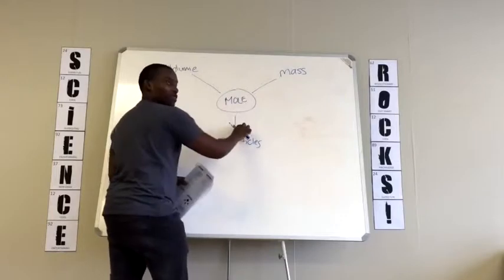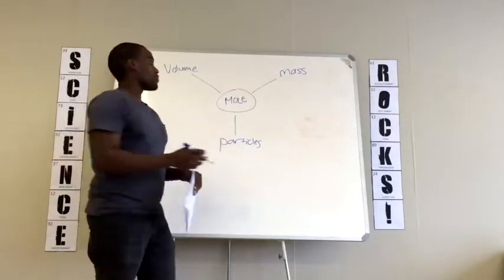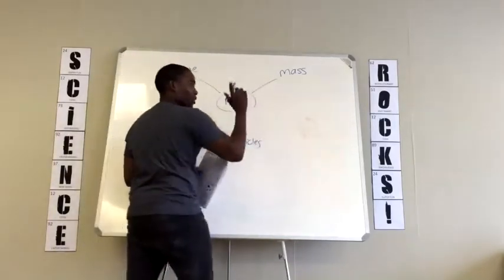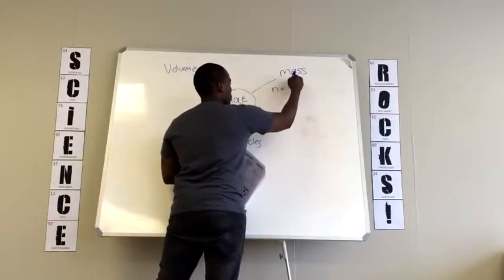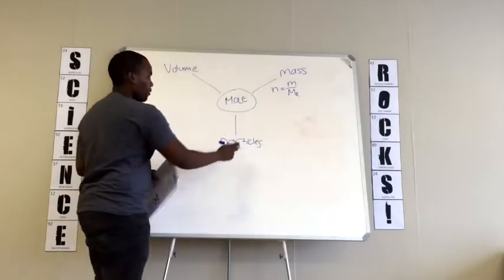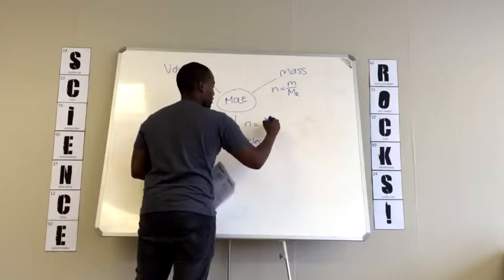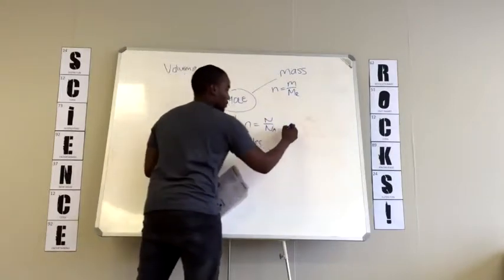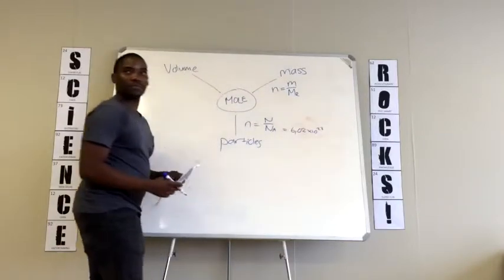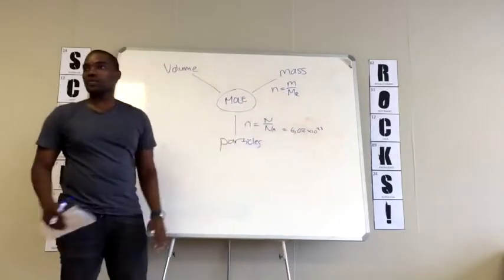from moles take a train to particles, or from particles take a train to moles, from moles take a train to volume. So now, different trains do different venues. From mass to moles, I've got one train: n is equal to m divided by my relative molecular mass, where m is my mass in grams. From particles to moles, I've got the train of n is equal to N divided by Na. That's Avogadro's number, 6,02 times 10 to the 23, which, incidentally, is the number of elementary particles in 1 mole of a substance.